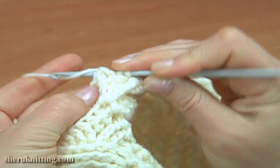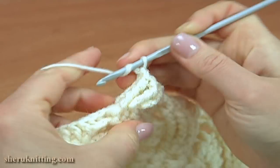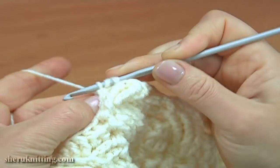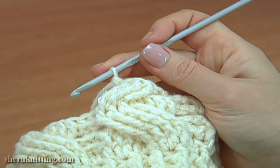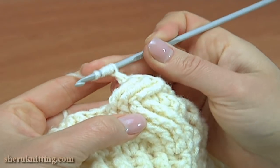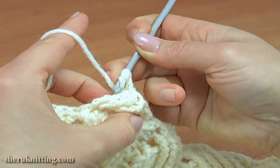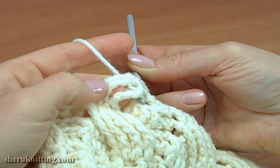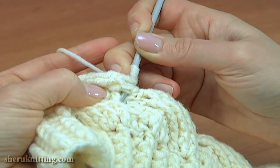Then back post double crochet twice. First one, and make the second one around the next stitch. Make 4 triple treble crochets around the stitch that was skipped. Work behind the stitches that we did before.